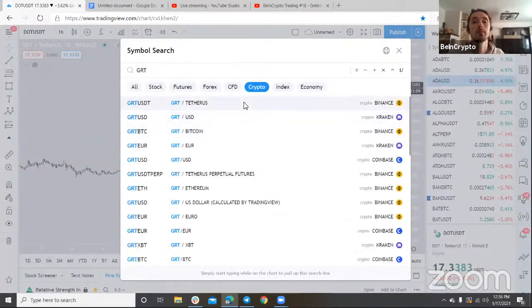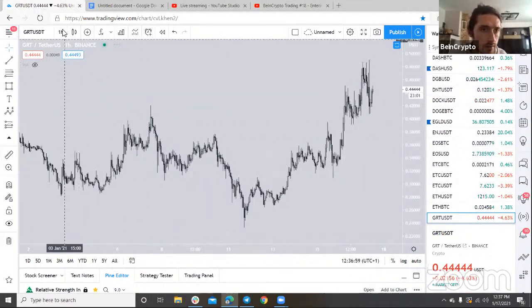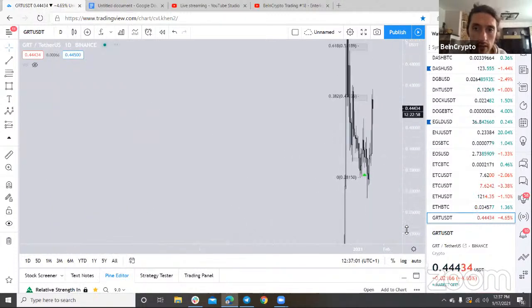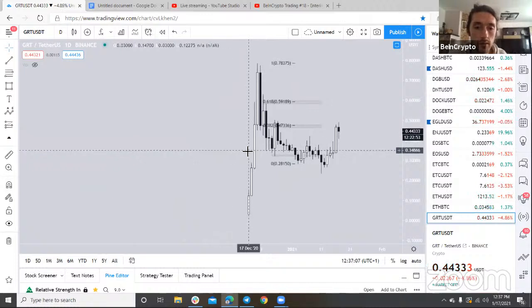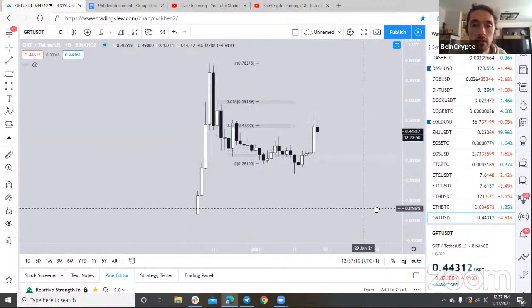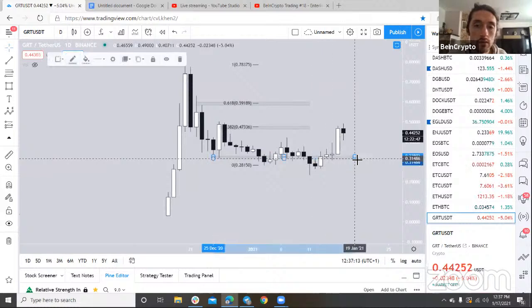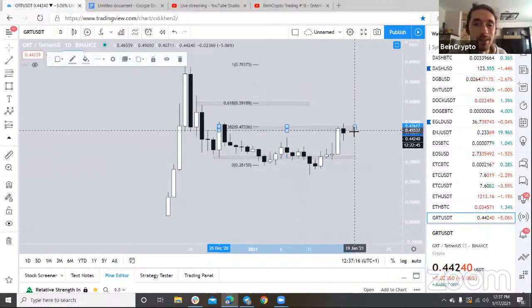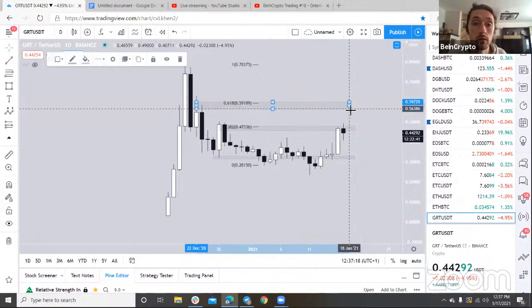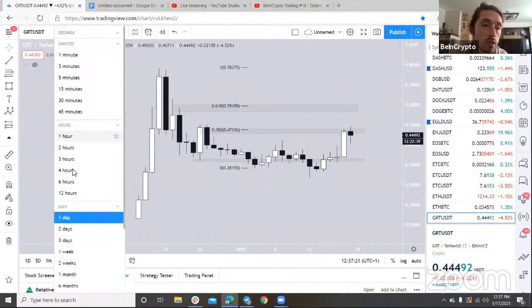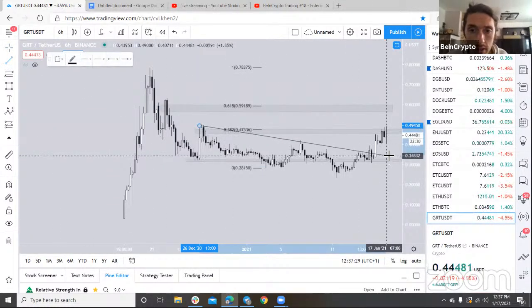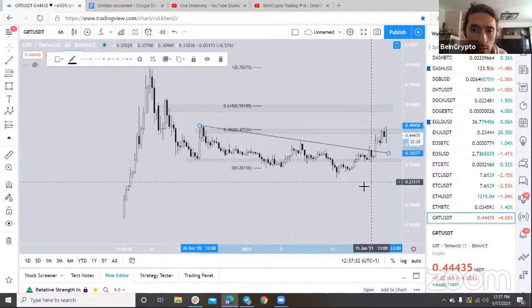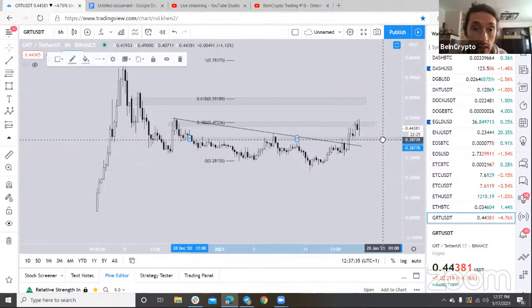And finally GRT. I think this also doesn't have data. I think I covered it a while ago. Again, these are really difficult to analyze because data begins on December 17th, so there's exactly 1 month of data. The majority of coins have at least 2 years of data. This is 1 month, so we need to use a lower time frame. There is a breakout here which did not retest, but the horizontal level retested.